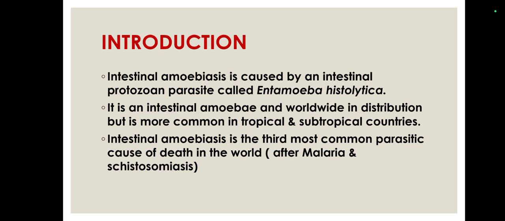First, introduction. Intestinal amoebiasis is caused by an intestinal protozoan parasite called Entamoeba histolytica. It is the most pathogenic intestinal amoeba and worldwide in distribution, but it is more commonly seen in tropical and subtropical countries. Intestinal amoebiasis is the third most common parasitic cause of death in the world after malaria and schistosomiasis. So we can see how pathogenic it is.